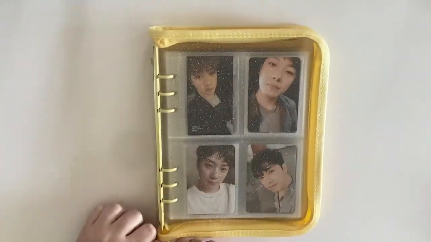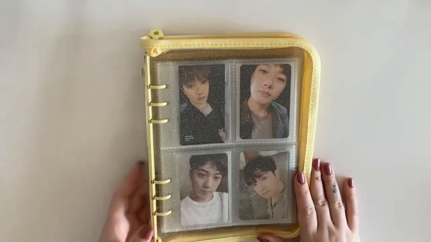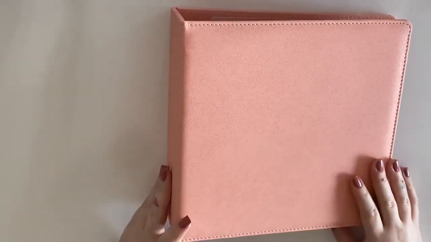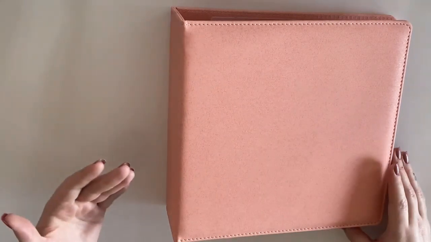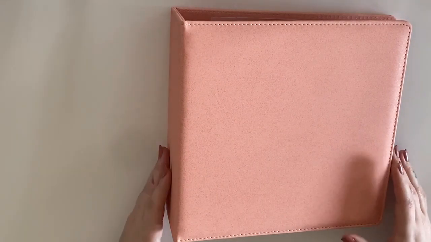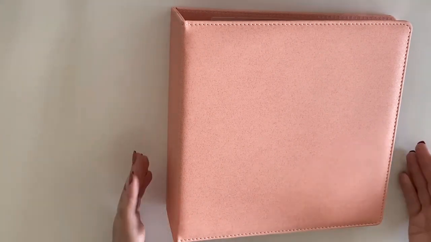So yeah, that is it for these binders. Now, I got a few more. Here is my Bona collection from WJSN. I have come to realize that I hate these binders after I bought this from Meow Cafe. Yeah, I should have realized before I bought it, then I wouldn't have bought it.